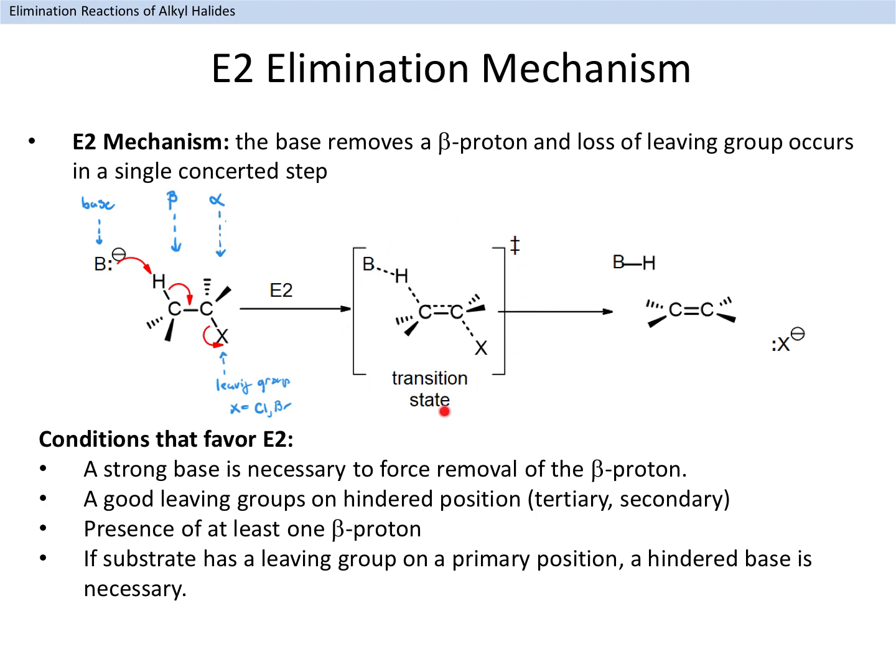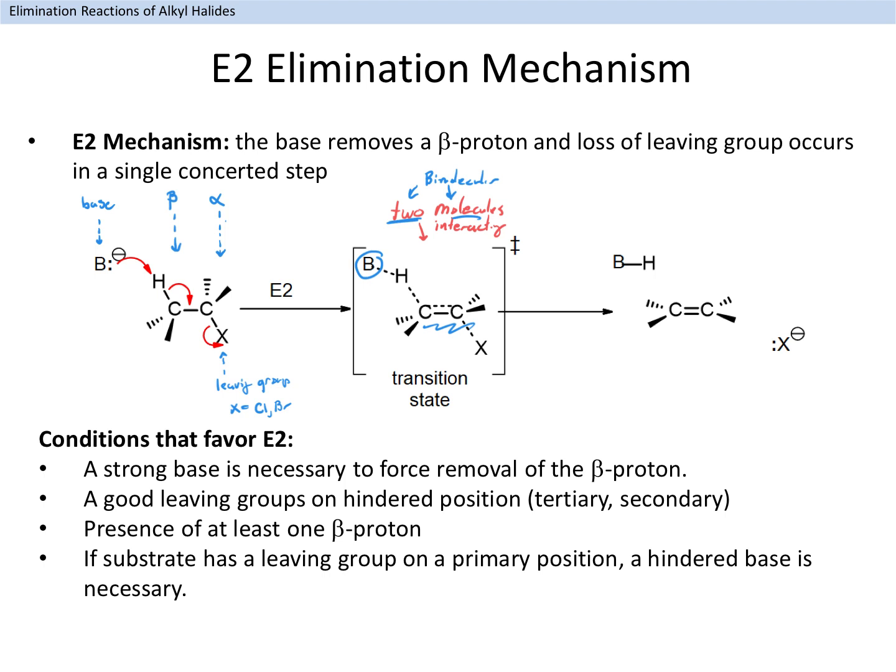The transition state in this mechanism is crucial to understand. It represents a high-energy state where bonds are partially formed and broken. In this transition state, we see two molecules, the base and the substrate. The presence of these two molecules together in the transition state is why the reaction is termed bimolecular, and it significantly impacts the reaction's kinetics. To get this reaction to happen, both of these species need to be present. Another idea to think about is that if a reaction mixture contains a reagent that is highly reactive, like a strong base, that species will tend to interact with the substrate, forcing bimolecular reactions like this one.